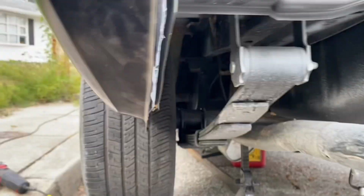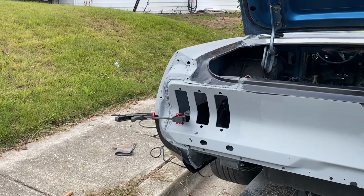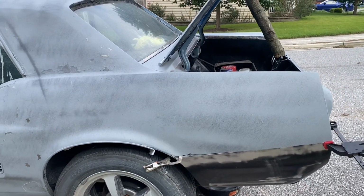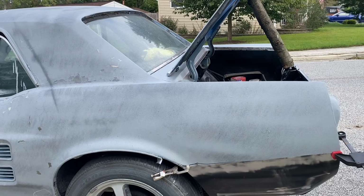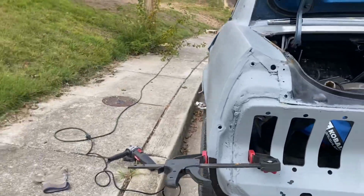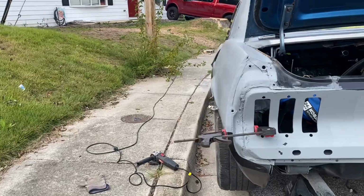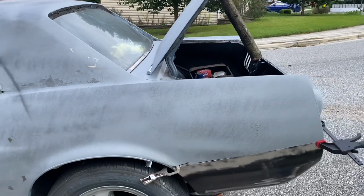Now, Joe Daddy's Garage did a review of this, and he chucked it away from the build, and he actually just bought a whole new quarter panel and filled it from there. And I definitely see why, because this just really doesn't exactly fit all that great. So at least that back portion, again, I could be wrong, and maybe once I do put a relief cut in there, it'll fold up nice and in. And then if it does, I'll be a lot happier. But again, this piece was significantly cheaper than buying a whole quarter panel, and because my quarter panels are in good shape in general, I really didn't want to touch them and mess with them.